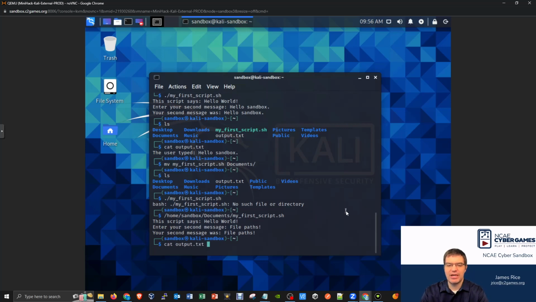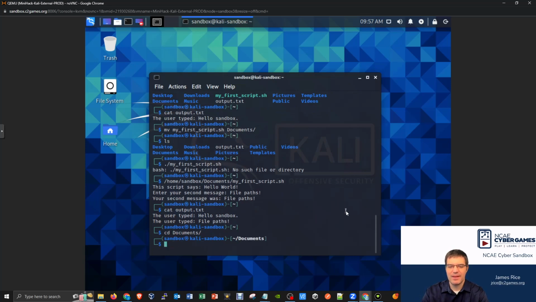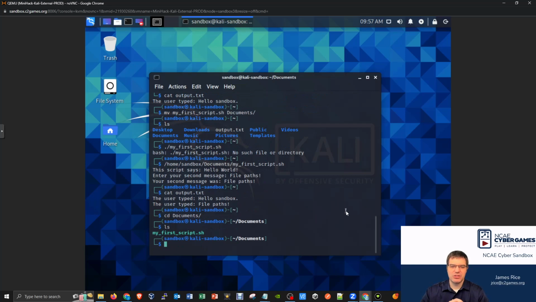So if I cat out my output.txt, we'll see, yes, this did actually write the data as well. Here's perhaps another little gotcha we want to be real careful with: how we've structured our script when dealing with file paths, specifically. In other words, cd to where your script actually is now. Let's go into the documents folder. If I cd to documents, this is where my script is actually located.